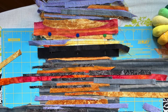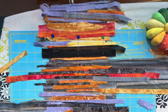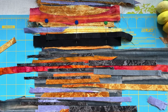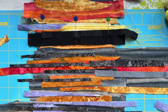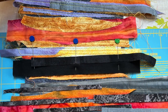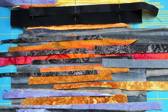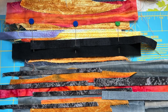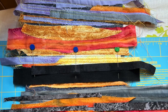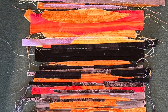And here's where I put the dark line, the dark horizon line, the trees, as well as the water and the reflection. I'm using smaller width strips of fabric to help create the shimmer of the water. I'm really enjoying the coloring and the play with the different fabrics.